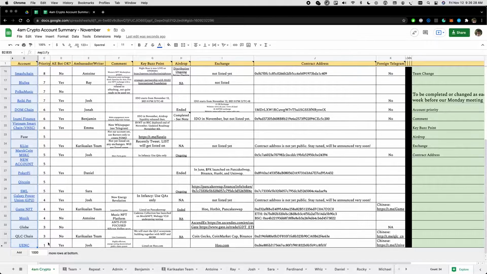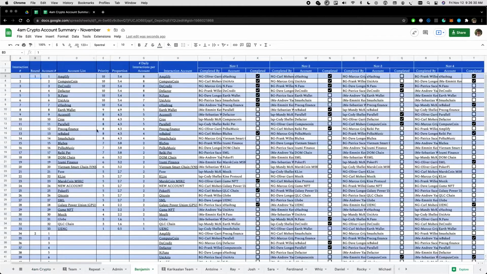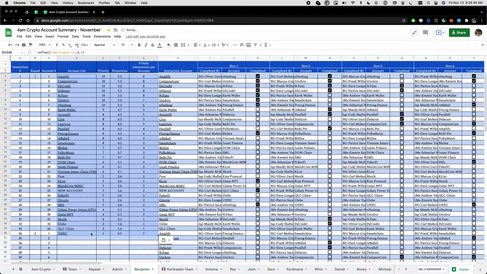That's important to remember. We're going to go to this tab. So I'm just going to drag these cells down. So there's 34 now. So again, starts with Amplify, ends with UENC, and there's 34. So that's perfect now. I'm just going to keep the formatting nice.